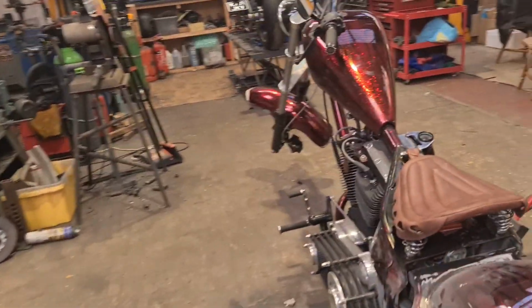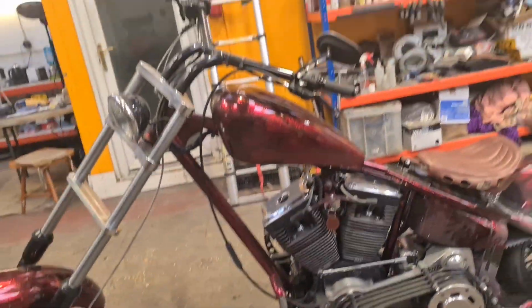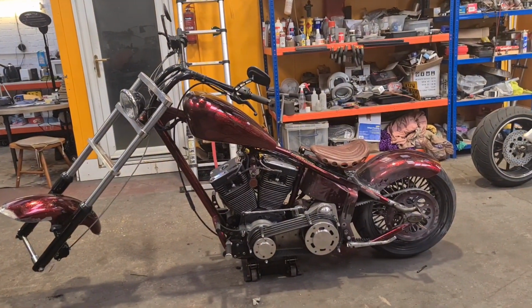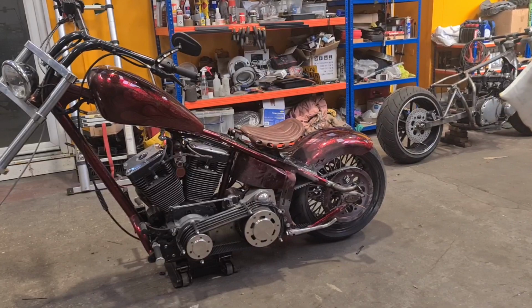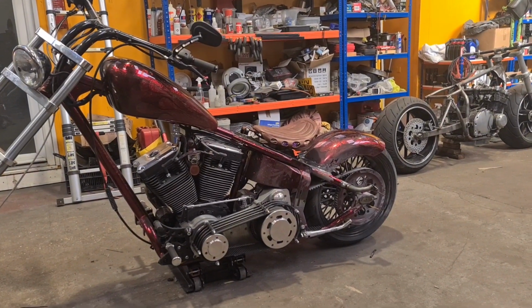Front wheel's out to get a tyre turned round, but this swearing is all done. And we have done lots. Check out the series. I'll try and tag it top right on the screen. There should be a link to the playlist. And I'm going to finish on that because that looks much nicer than the front end with no front wheel. So there you go. Jesus, Father Ted. Turned out to be a bit of an ordeal.